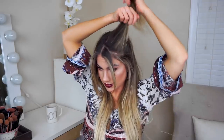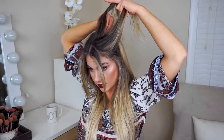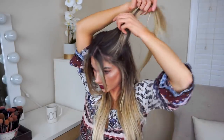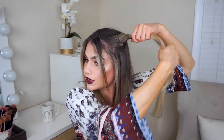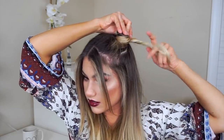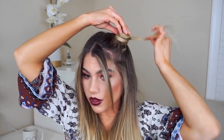So I'm gonna clip this, I'm gonna split my hair in half in the middle somewhere. Right there. Yep, so you can't see that. Perfect. And now I'm gonna take that up into my whole thing. Perfect. And now what I'm gonna do is start twisting this really tight away from my face. And as I twist it, I'm gonna wrap it around itself. But as I wrap it around, I just keep wrapping the bottom. So it gets taller and taller because I'm creating layers on the bottom.